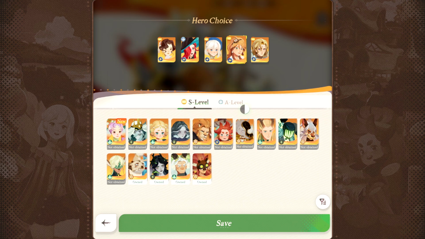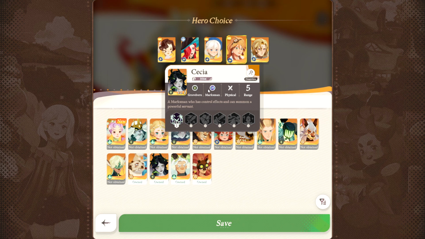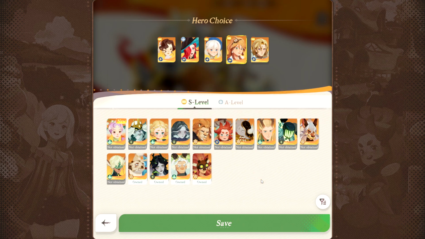Which support? Is there another? There's like ranger, I think, which might be a rogue. This one's a rogue, and then this one should be a ranger, marksman. So you've got these different classes that each character comes in.